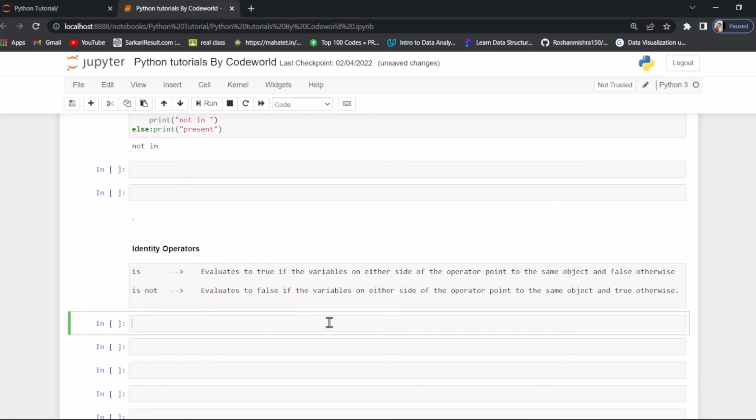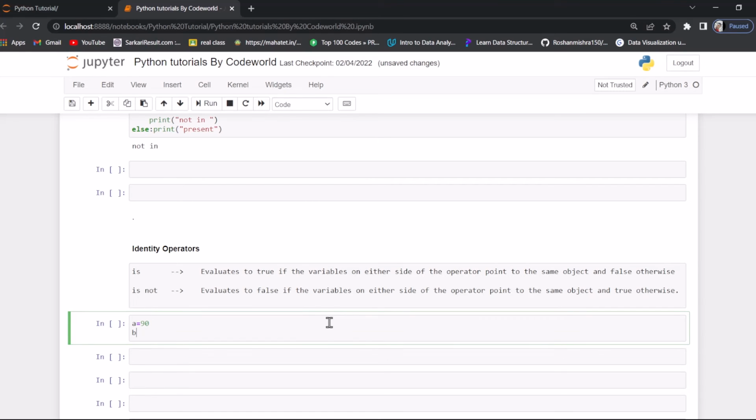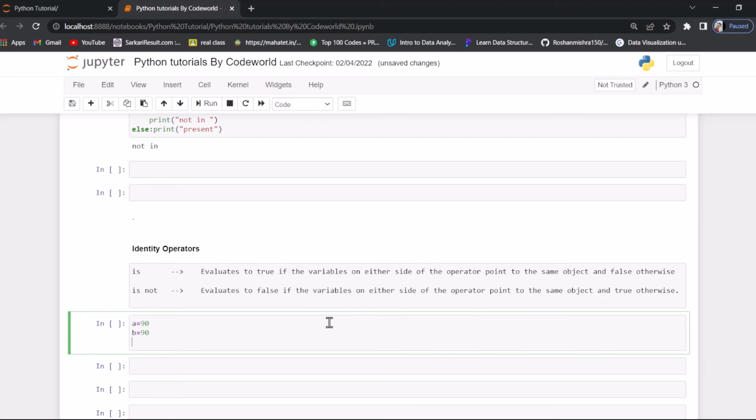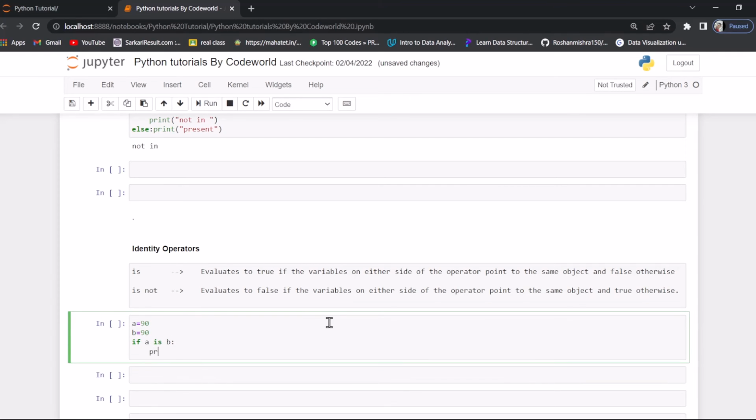For this let's take some example. Let's take two variables, a equals 90 and b equals 90. Let's put a condition: if a is b, then print "same is used".